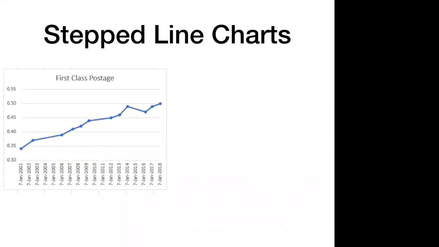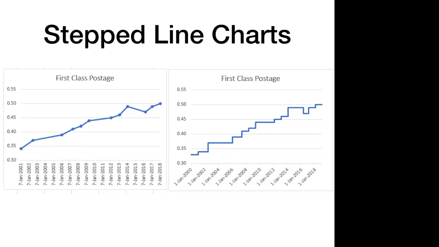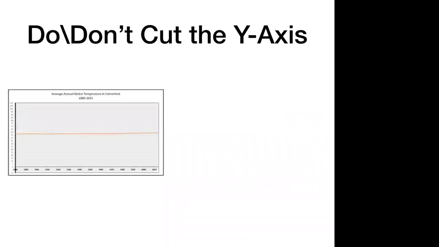You can also have step line charts. That's not a step line chart, that's a normal line chart, showing postal cost over time. This would be better represented as a step line chart because you have such granular data, like this once-a-year thing. It implies that throughout the year it was going up, like it was 34 halfway through the year. So you want to represent it something like this, where you can clearly see it didn't go up all here. It really highlights the dramatic rise of postage, which you didn't get when you interpolate.